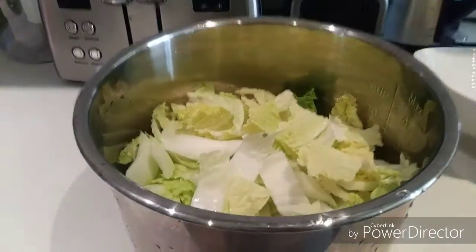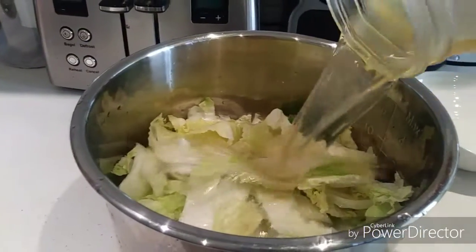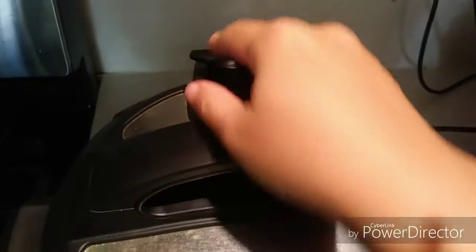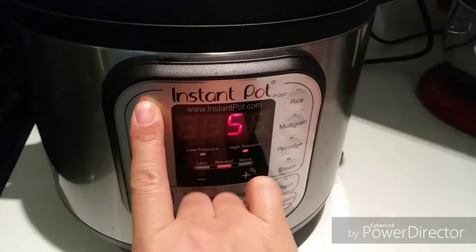Here I added some chopped daikon and chopped napa cabbage and added the leftover soup, the broth from the beef bone soup, some doenjang or fermented bean paste. You can also add red miso if you don't have it. You can also add some bean sprouts, here I just skipped it.